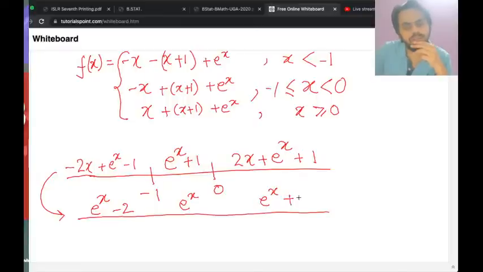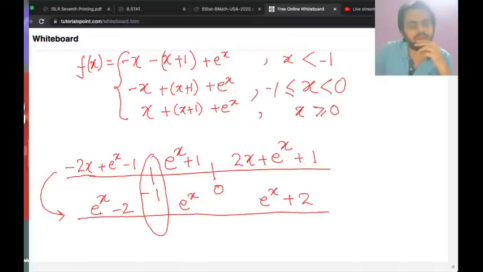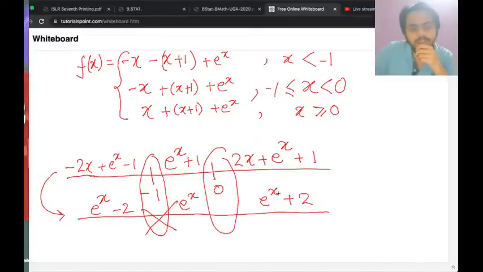So if you look at the differentiability condition at minus 1, to the left you will have e to the power minus 1 minus 2, and over the right you will have e to the power minus 1. So definitely there is some kind of an issue over here of differentiability. What about 0? If you check at 0, it will be e to the power 0, 1, and if I go to the right, e to the power 0, 1 plus 2, 3. So again I have an issue over here. So both at minus 1 and 0 we have an issue.